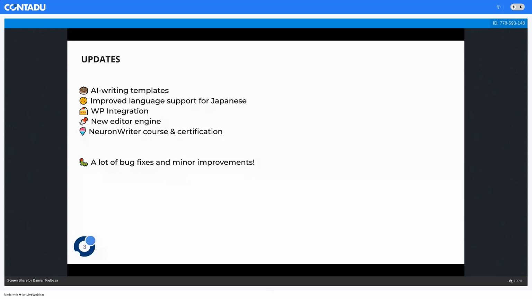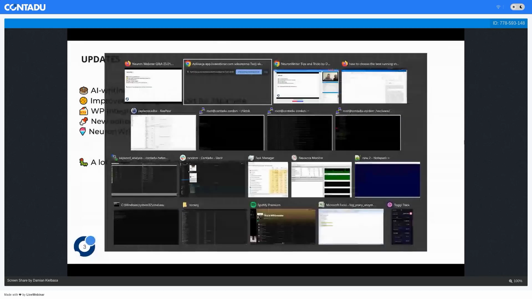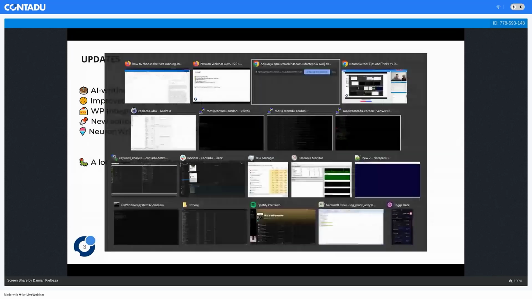First of all, we've released AI writing templates that allow you to generate content using forms that help you to specify what you want to include in your content, and it allows you to write different content pieces. Just a quick overview of this model.